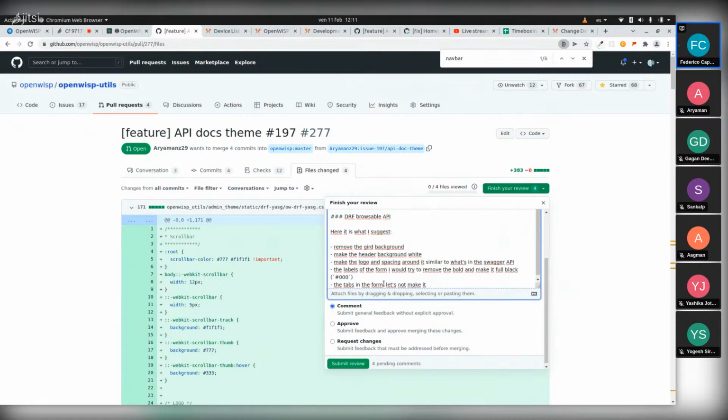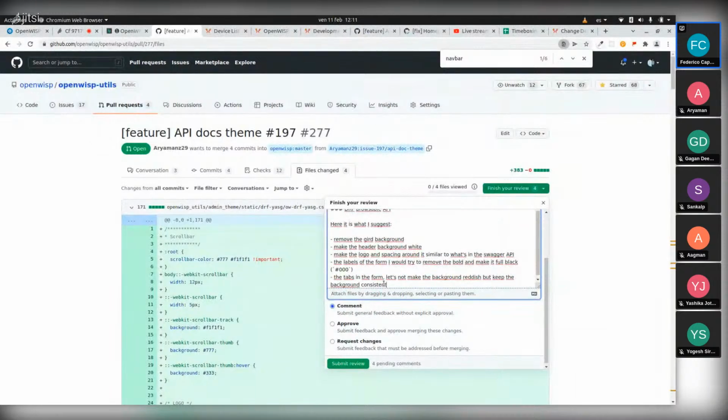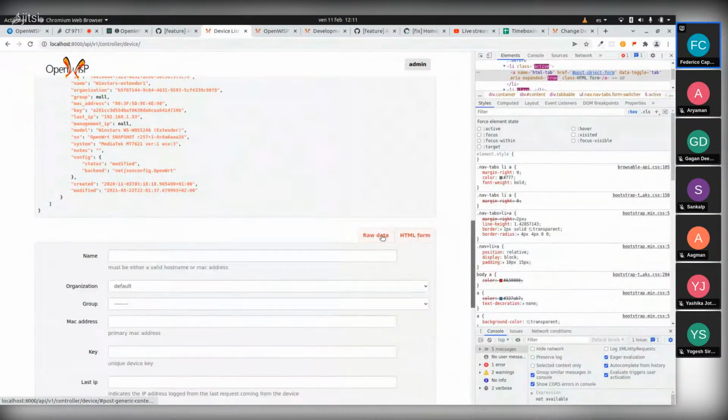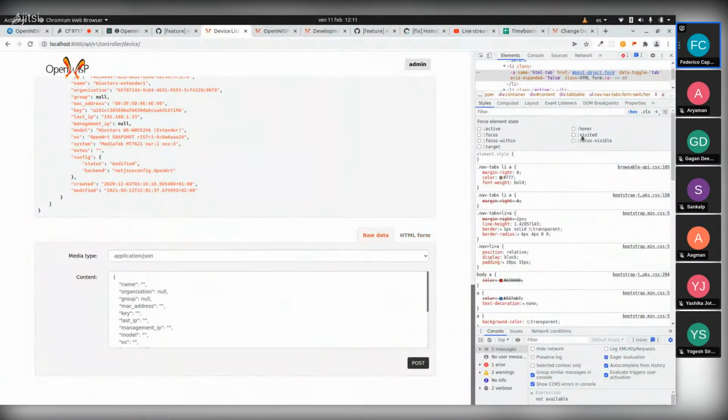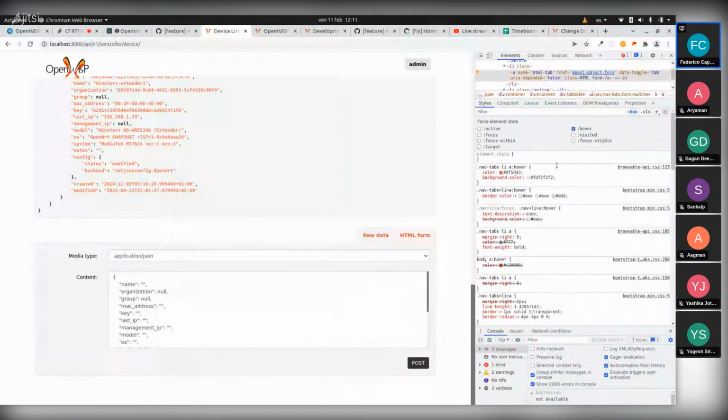Let's not make the tab reddish, but consistent with the rest of the box. Okay. And when you hover over it, it could be the hover style. Maybe the same. It's fine.